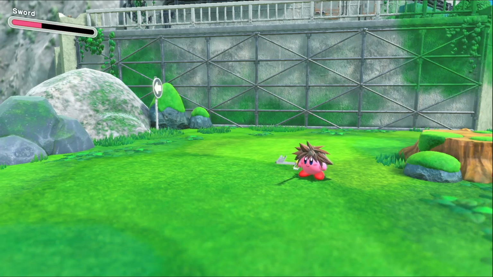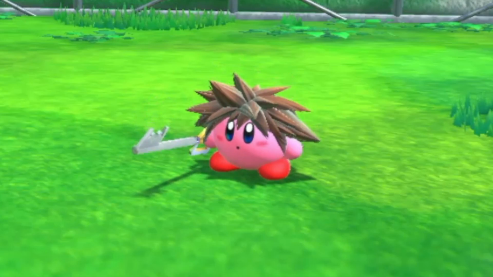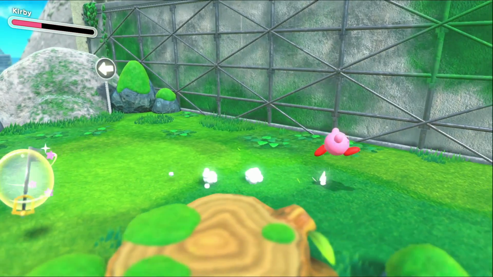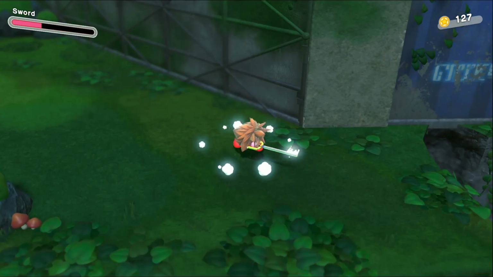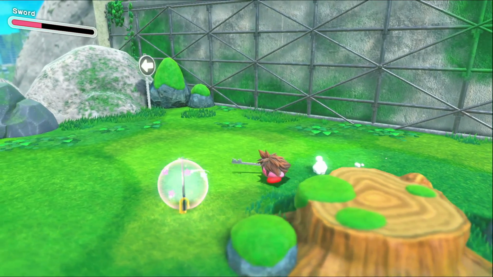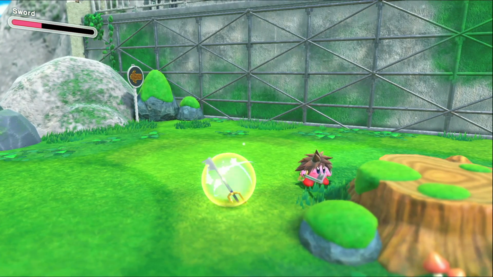So the next mod we're going to be taking a look at is Kirby with the Sora hairdo as well as the Keyblade. Now, this ability overlays the sword ability. Functionally, they're pretty much identical. They don't really do anything different. It's not like you're stronger or anything, but I thought it was really cool since the Kingdom Hearts anniversary is coming up. I figured we had to do this one.